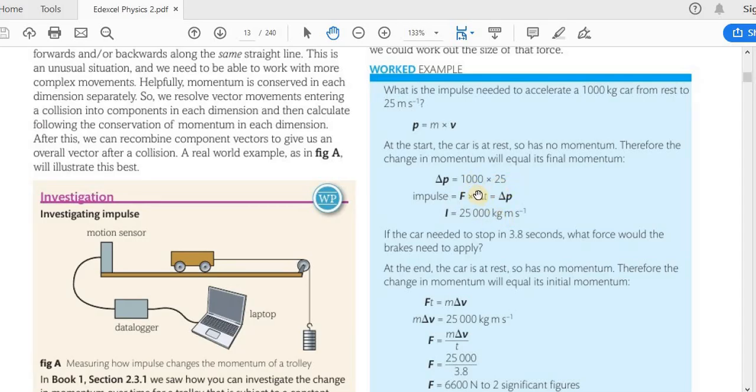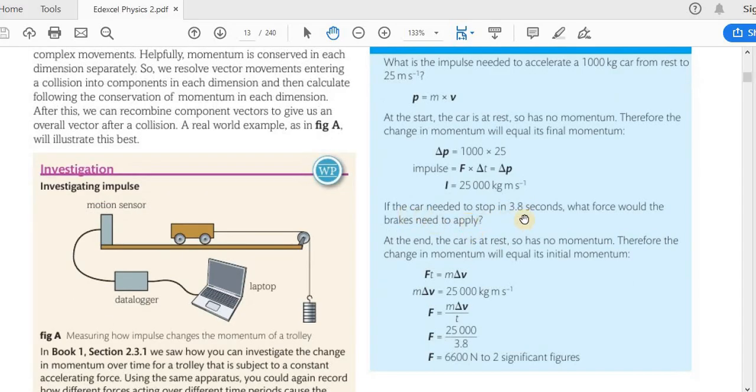Alright, so the initial momentum is 0. So mu is 0, the final momentum is 25. So we are not writing that term of initial momentum because it's 0. So change in momentum is final momentum mv minus initial momentum mu. Mu is 0, final momentum is m, that is 1000, times v, that is 25. Okay, so the change in momentum is 25,000 kilogram meters per second, or we can say the impulse is 25,000 kilogram meters per second, or 25,000 Newton seconds. Newton second is also a unit of momentum.